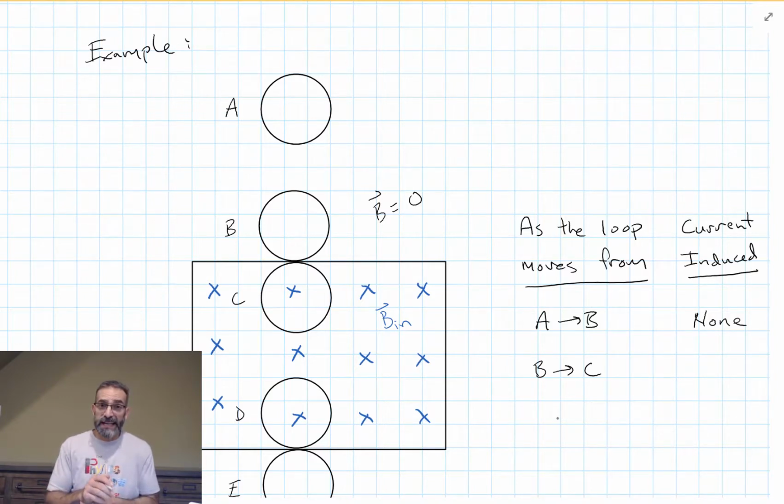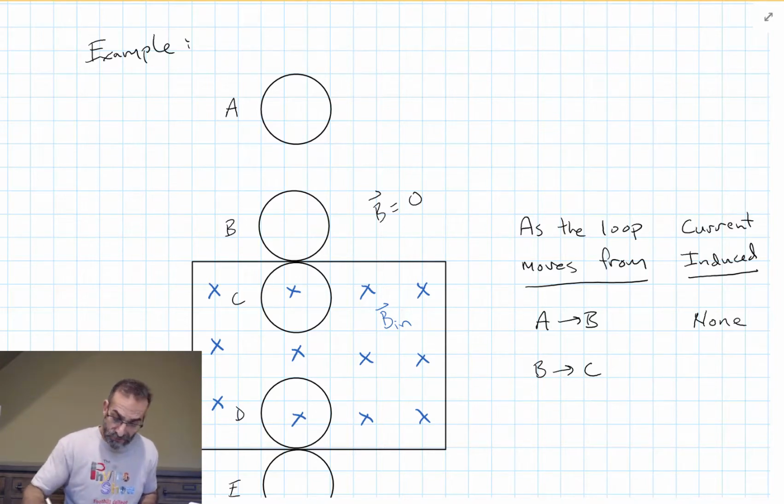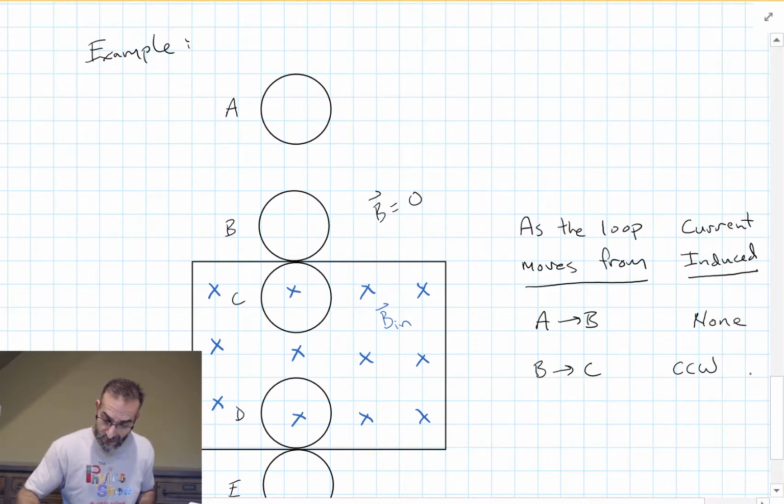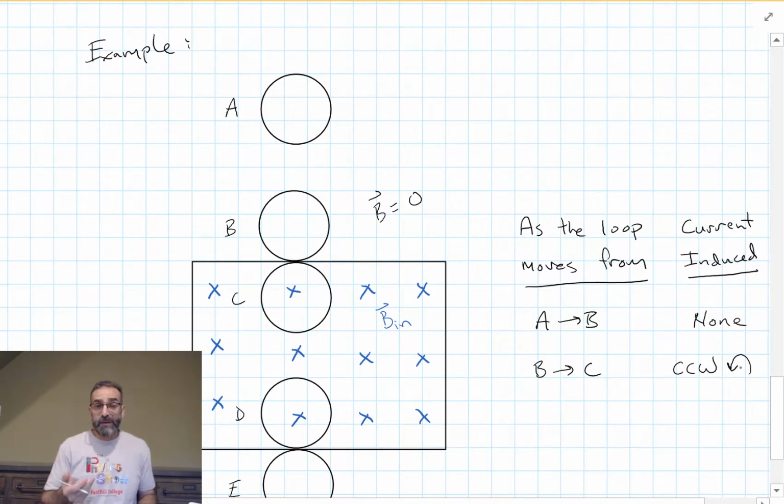So what direction does the current have to go? It has to go whatever direction makes its own magnetic field pointing out of the page. It's trying to get back to zero. At point B, it had 0, and then we push it over where it has lots of flux down through the page, and it wants to get back to its starting point. It opposes the change. So the current gets set up counterclockwise to try to create its own magnetic flux up, to fight the change, to oppose the change.